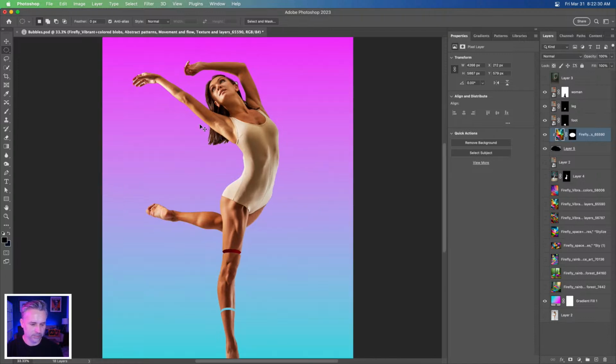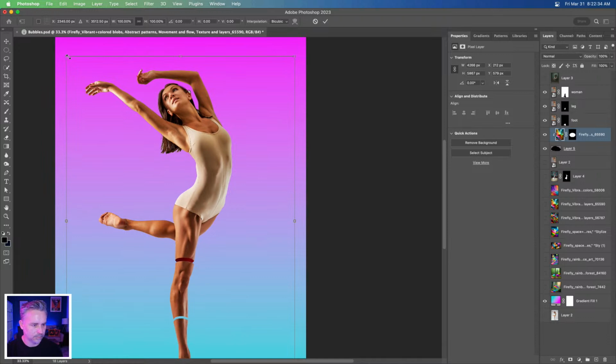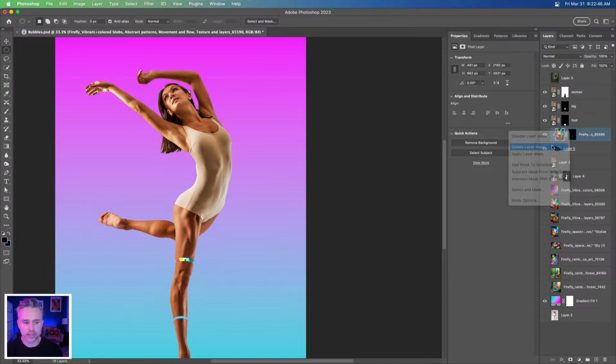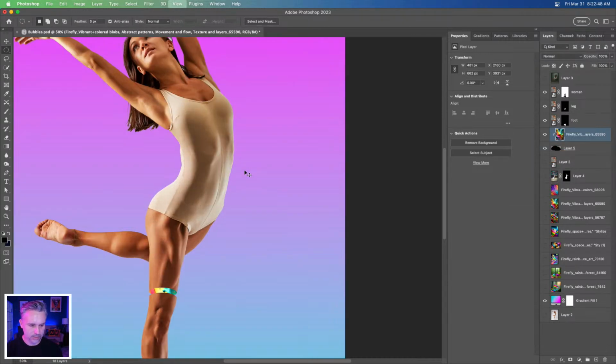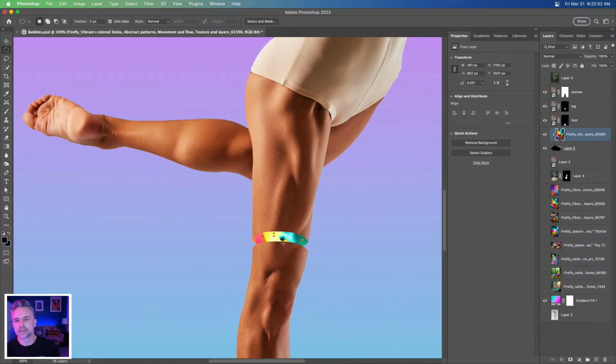Clip it. Drop that right there. Delete layer mask. Zoom in. Okay, so there's that.